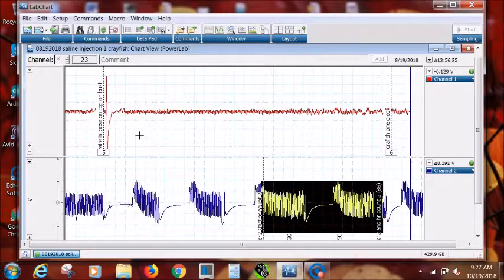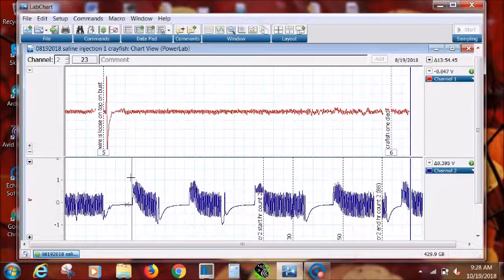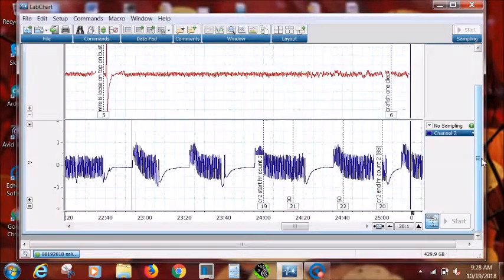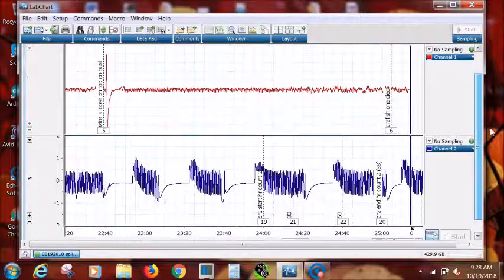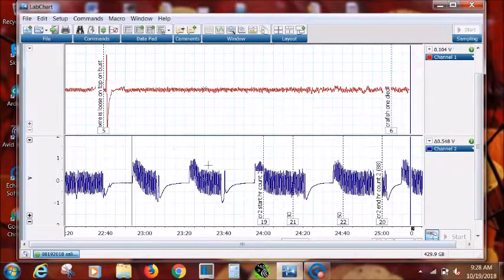I'm going to open up the file here and we use LabChart. You guys might be using something different, but it's the same idea in every software you use. So here we have two channels. We have one channel on the top that represents one crayfish's data, and another channel on the bottom that represents the second crayfish's heart rate data. So here we'll look at the bottom.